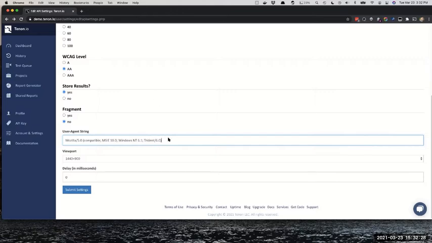Now the spider doesn't work too fast, so it's not going to be like a denial of service, but it still might be fast enough that your security software might flag it as a potential bot and try to block it. Another thing that can happen is that the more you spider your site, the more potential for us to skew your statistics. For instance, the Tenon SaaS system is held on servers in New York City. So you may all of a sudden start seeing a whole pile of traffic from New York City in your traffic analytics, and that's not a great idea.